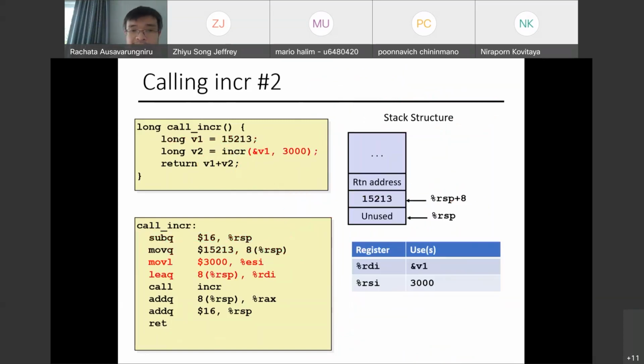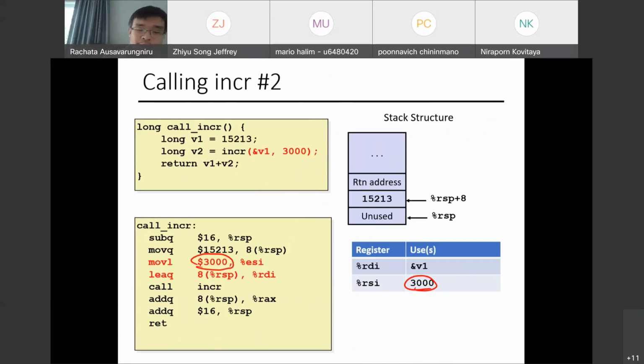Now I'm going to go through the next line. Move 3000 to ESI. Basically, I'm going to put 3000 into RSI. The reason this gets converted to ESI is because GCC detects that you can use 32-bit for this. No need to use 64-bit, so it can be more compact and give a little better utilization.